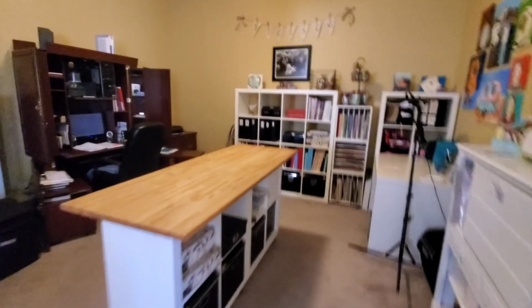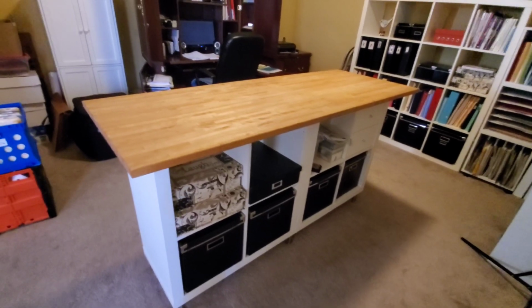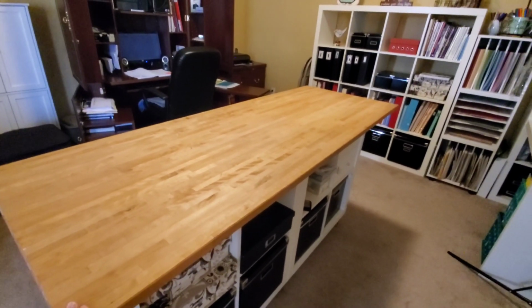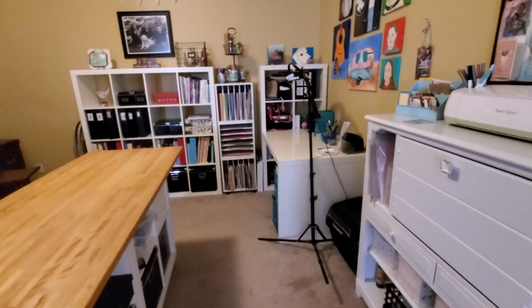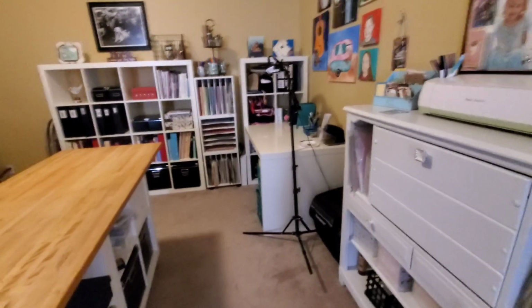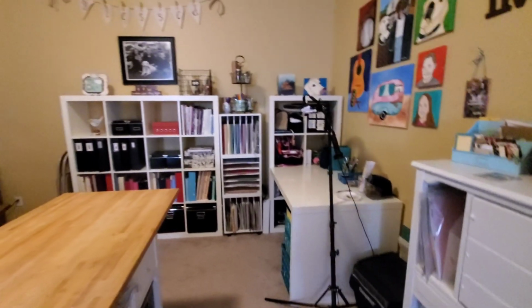I love this island right here. Most of this furniture is IKEA shelves, and this right here is just an IKEA shelving unit, and then we put a butcher block countertop. As you can see, most of my storage stuff is all from scrapbooking. I was a consultant for Close to My Heart for a long time. I really would like to get motivated to scrapbook again, but in the meantime I've been having fun coloring.